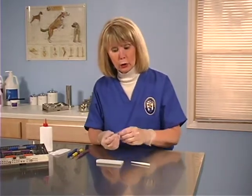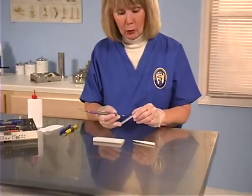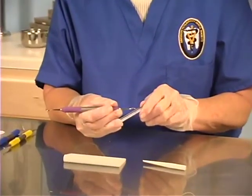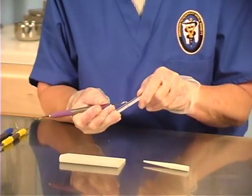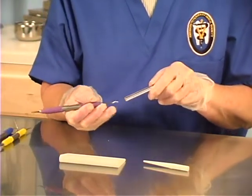We utilize what's called an acrylic test stick to determine whether or not an instrument is sharp or dull. Many years ago, we used to use fingernails. This is no longer an accepted way to determine dullness or sharpness of an instrument. The scalers and curettes will be tested by dragging the instrument tip down the test stick. If it grabs, as it does here, and flashing is created, then the instrument is sharp and doesn't need to be sharpened.